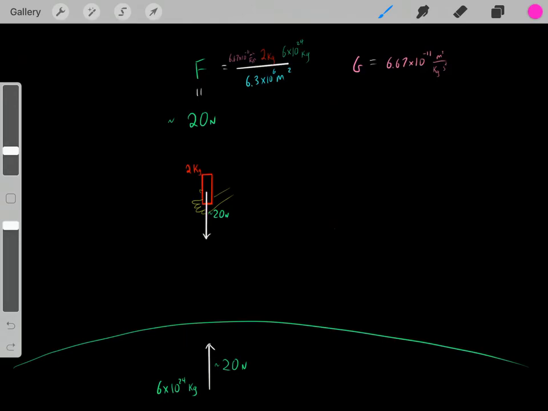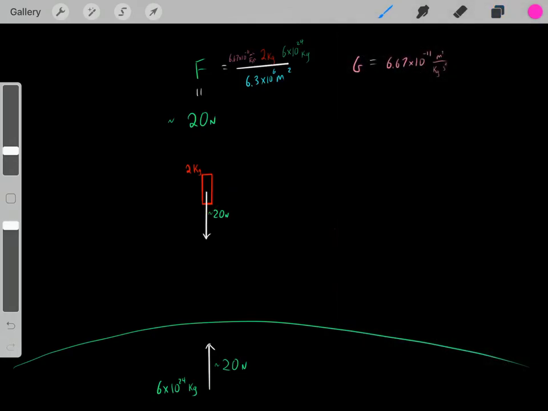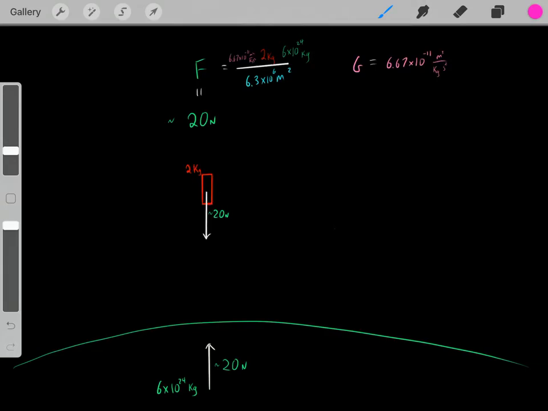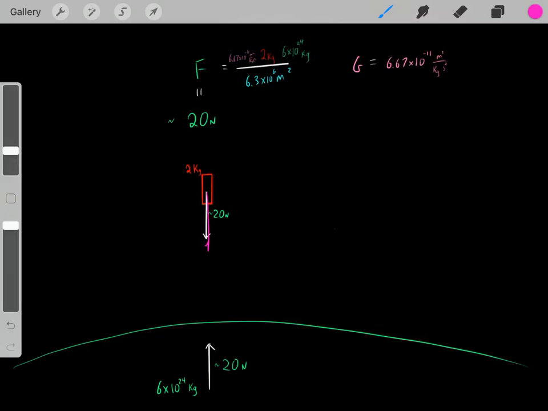But now what would happen if we let go and we dropped the book? Well, again, we know the book has mass and the earth has mass. So as long as we know those masses and we know the distance between the centers of both of them, we can determine this force that they will both feel. So now we know this book will feel a 20 newton force, so therefore it's going to accelerate downward. And that's why if you just drop a book, you know it's going to fall, because it feels this force.